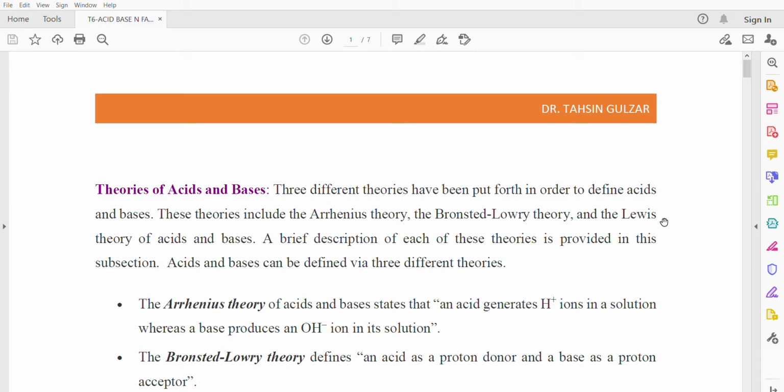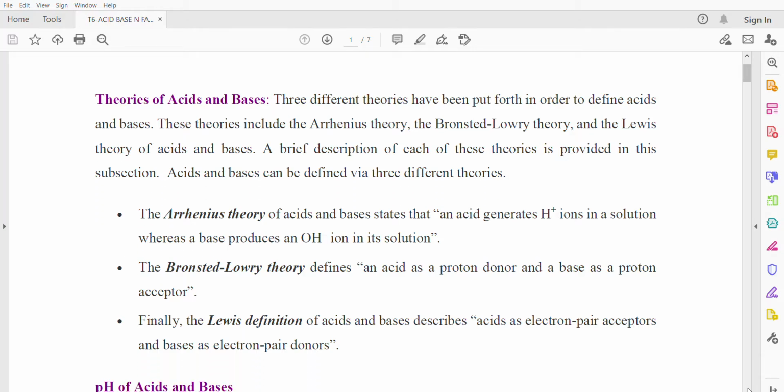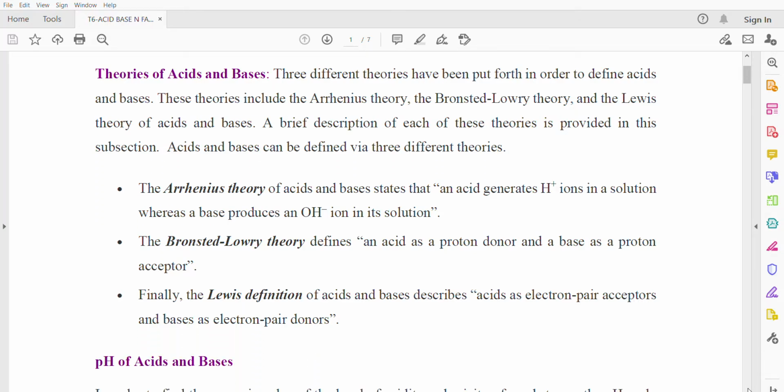Dear students, first I will revise theories of acid and bases, and then I will tell you more about factors affecting acidity and basicity. You have gone through these factors in your online lectures. For example, you have seen electronegativity: moving from the left-hand side of p block elements, from carbon to halogens, acidity is increasing due to electronegativity amongst these elements.